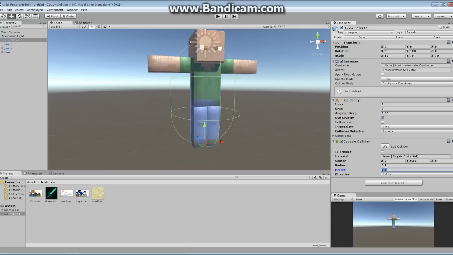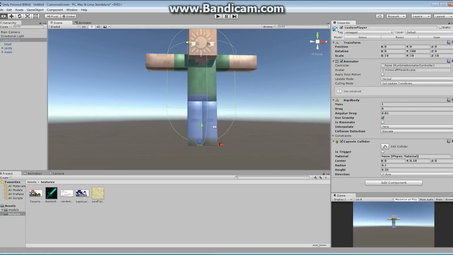Let's say I make this 0.4. Is that going to be too big? It's a little bit too big, so let's make it 0.35. And we can adjust this in the Y as well to, let's say, 0.2, too high, 0.118, let's say. There we go. All right, so we just want to make sure that this is 0.17. There we go. 0.175. There we go. Exact.